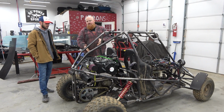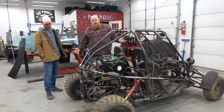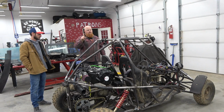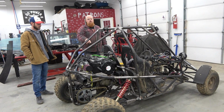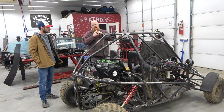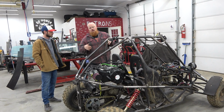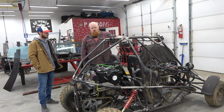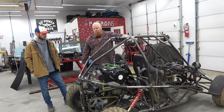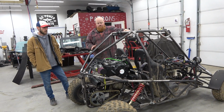See if we have any flexing in that diff mount. And that should be it. We bled the brakes. We got the shifter hooked up. I do believe low gear has torn out of this differential. I think the dogs, it's got three dogs on it that slide in and engage the low gear. Pretty sure they're worn or broke. So the good thing is there's parts for this super cheap when it's powder coated. I'll fix that. Won't need low gear today.